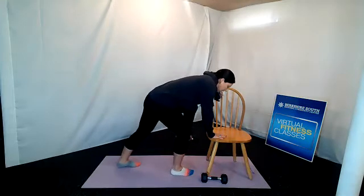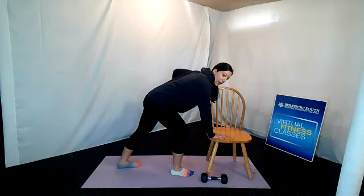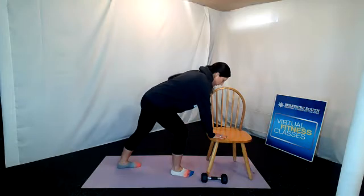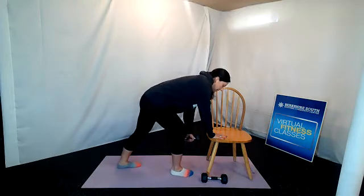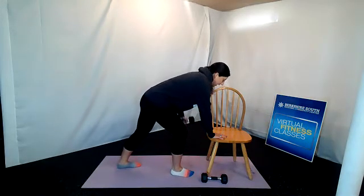So now that right hand is on the chair, your right foot is forward and your left leg is elbow back. Again, we don't have any transition time, so if you do need a transition time or do need a little bit of a break, take one when you need it.